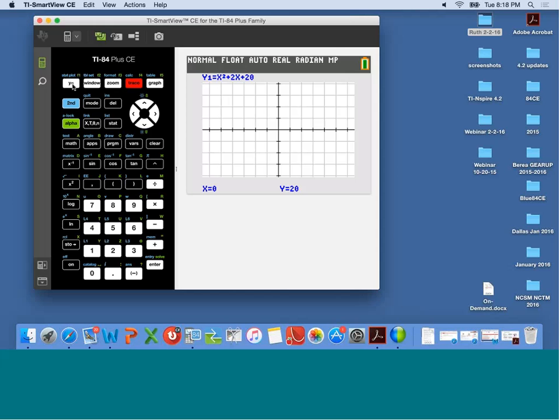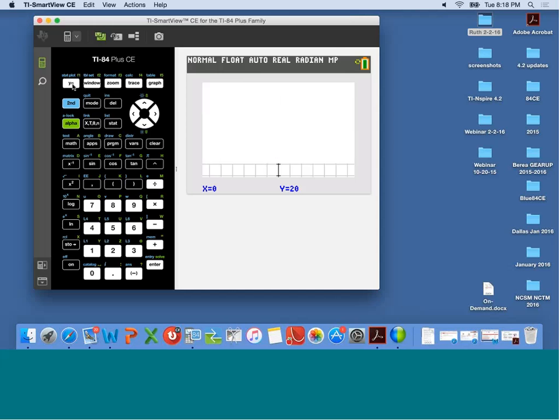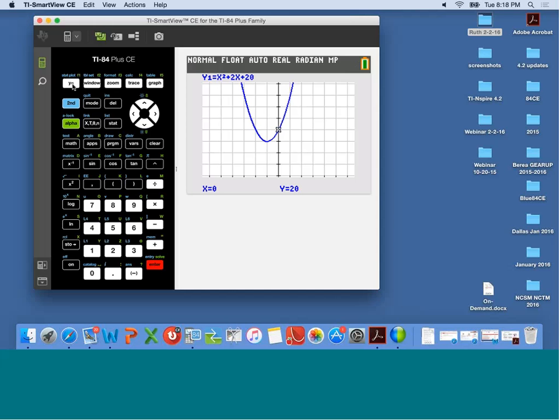Okay, tips and tricks. If you press enter right now, it will jump to that point. What did we do? We were at Zoom 4. We pressed graph. We didn't see a graph. Press trace and press enter, and it will jump to that point that it's tracing on.